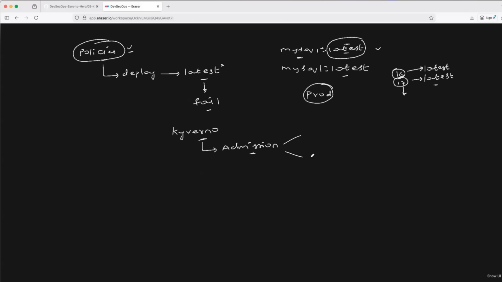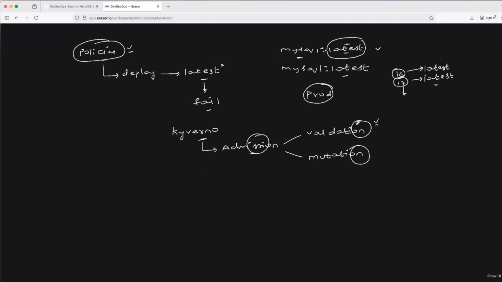Admission control is nothing but Kubernetes allows you to perform admission control, that is, validation as well as mutation. So whenever you deploy a pod, a config map, or a service, if you create an admission controller in the Kubernetes cluster, you can validate the resources or you can mutate the resources.